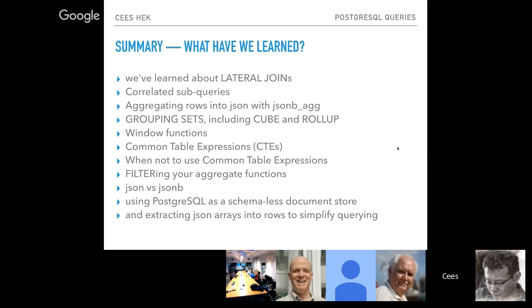The standard calls it lateral. A lot of this stuff that I've done will work in Oracle as well. Maybe not the JSON stuff, but the grouping sets and the lateral support, the CTEs and all of that is very standard with the latest SQL standard. There's a few things that Postgres does that don't quite fit into that, and I think a lot of the JSON stuff is part of that because that's not part of the standard as of yet.